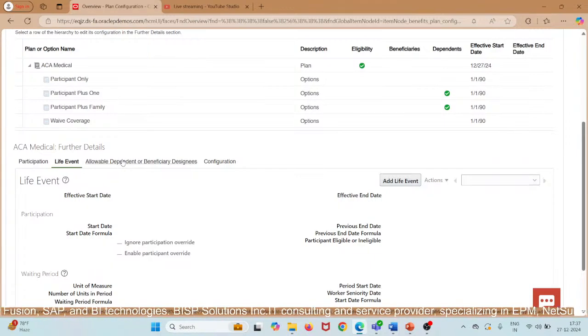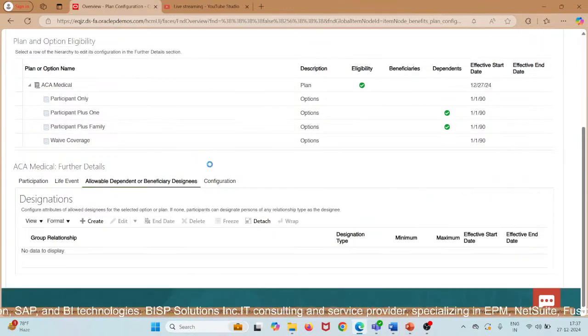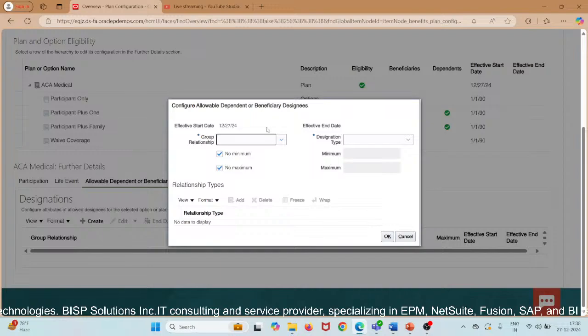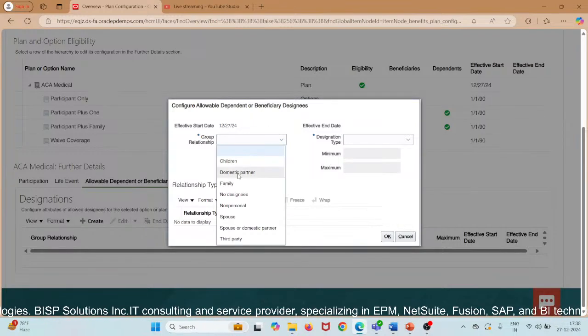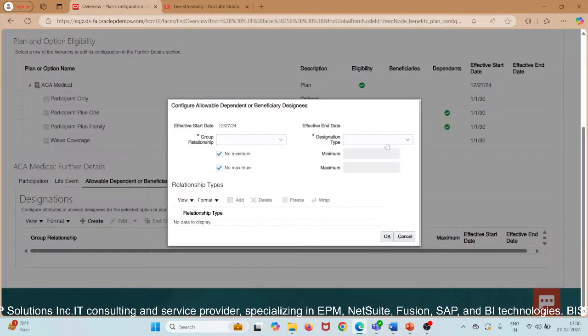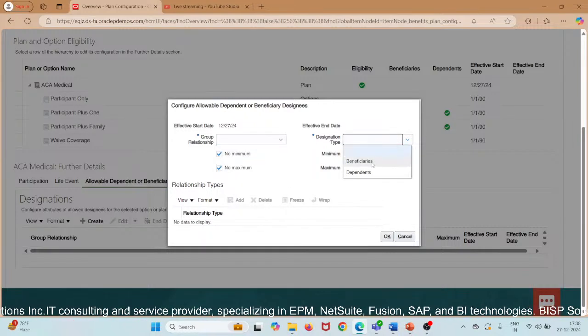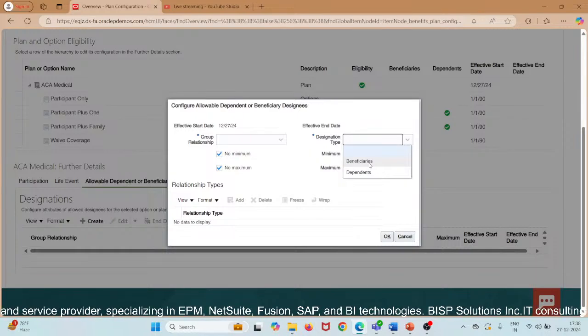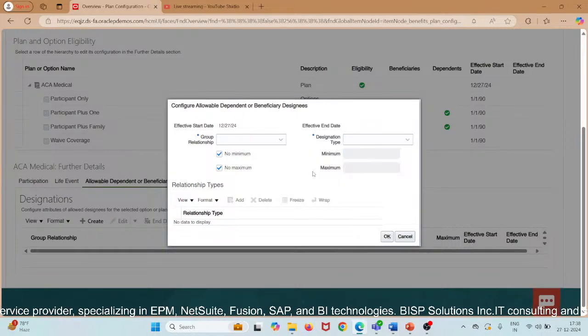Life event, again, allowable beneficiary. So if I click on create relation, it will be family, children, domestic partner, same thing. And then there is going to be a designation type, whether it is a beneficiary or dependent.